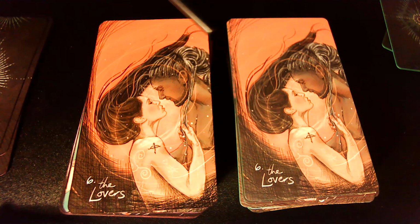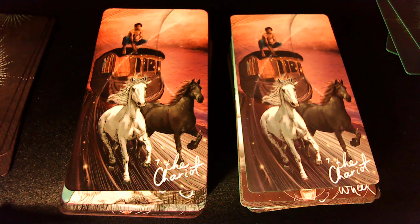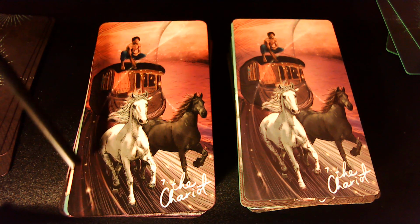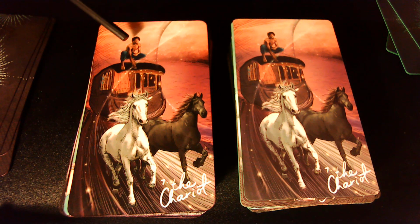Part of his hair. In the HayHouse, you can see more of his hair back here than you can in the indie version. These things don't really matter, but they're just things that I noticed. Oh, you can most definitely see the intensity more here. I'm using my finger. The roadway, the guy crouched up here.